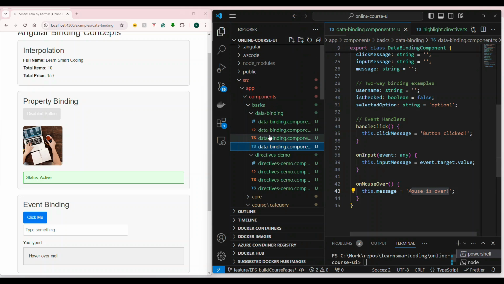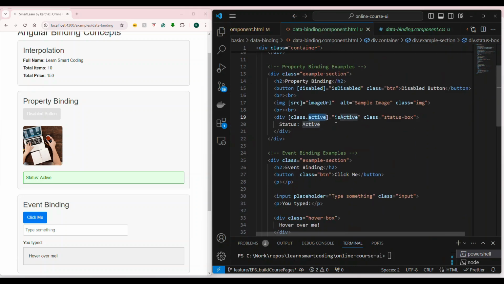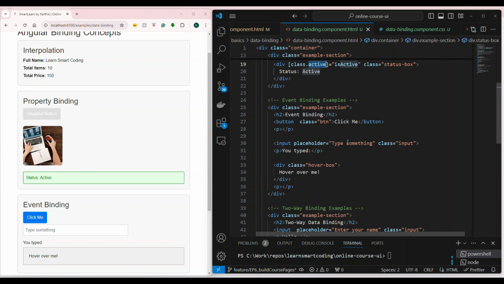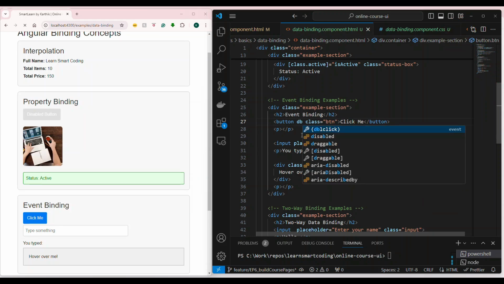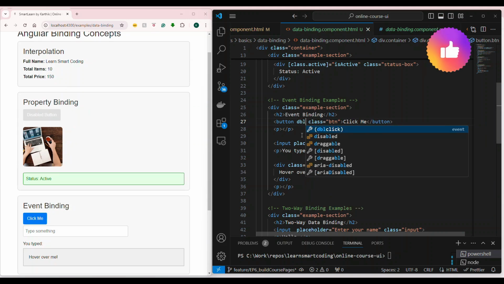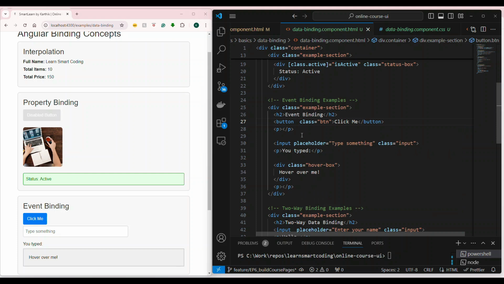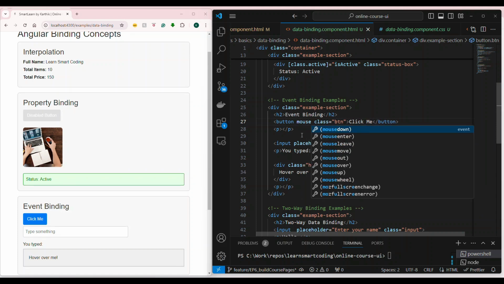Now let's go back to the actual data binding example. So event binding, let me explain one more time. Events are nothing but an action triggered based on the user's action. For example, if there is a button, in general you have something called a click event, when you click one time, and then there's a double click event, dblclick. So they are all events. Similarly, mouse move, mouse enter, whenever you bring the mouse, those kinds of actions.